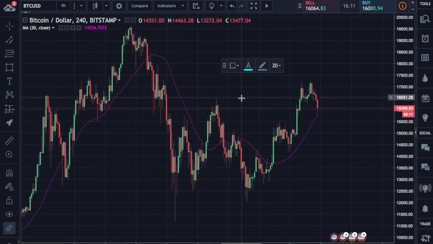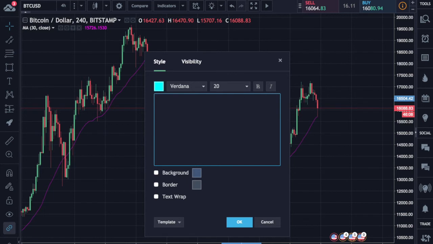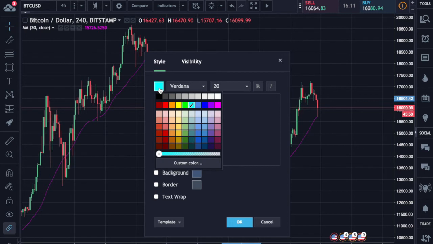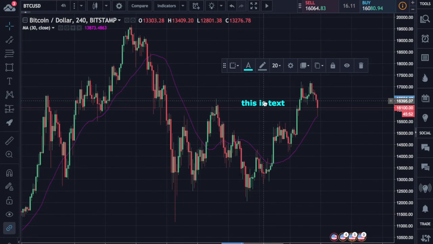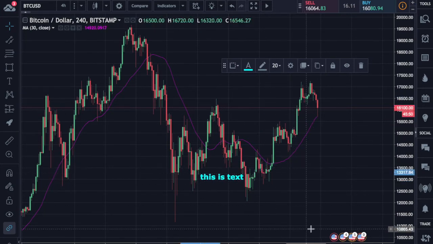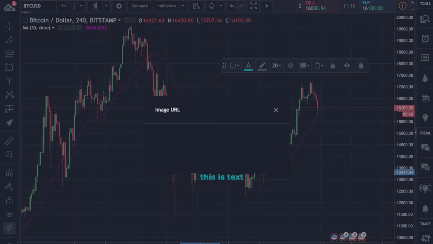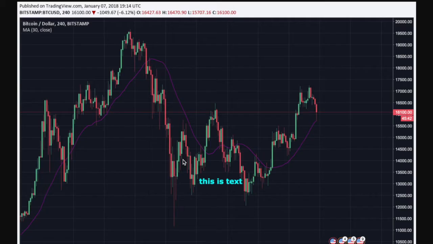If we wanted to write text, so let's say I'm going to write, this is text, okay? And I can change, obviously, all the stuff that you're used to. If I go to style, I can change the font color, make it bold. Now, why would you want to be able to do this? Down here, you can link TradingView with either StockTwits or Twitter, so you can tweet out your charts. Or if you hit this, you either get an image URL, or I can save the image, so I can post it on Facebook, for example. And so that's why you might want to be able to do it.